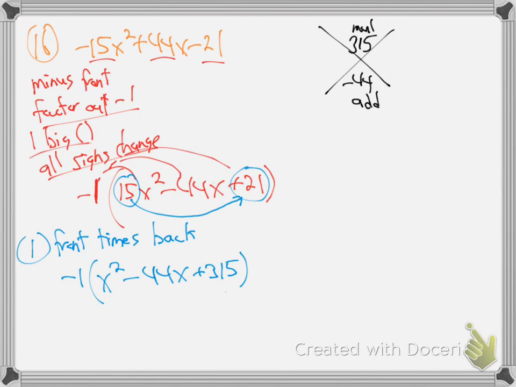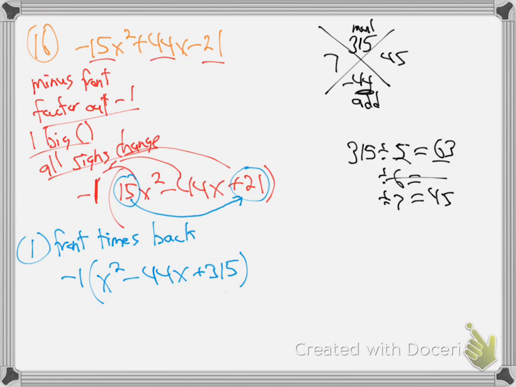I would just take my calculator, take 315, start dividing by things, I don't know, like 5, 6, 7. I'm just going to start trying, see what happens. Divided by 5 would be 63. Can 5 and 63 somehow make the 44? No way. Divide by the 6. I'm getting a decimal. No way. Can't be a decimal. 315 divided by 7, 45. 7 and 45. No, they can't do it. What I mean is if you put 7 and 45, there's no way they could make minus 44 by adding or subtracting. So you got to keep going.